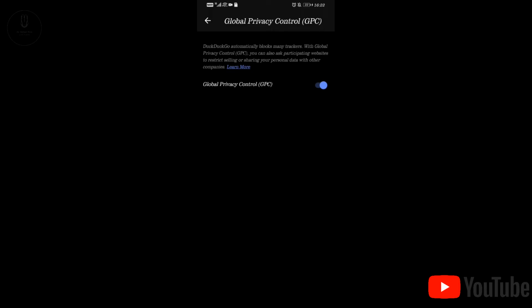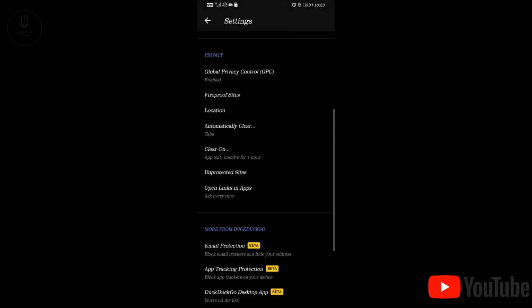And the nice thing about it is that it will also restrict, as you can see right there, selling or sharing your personal data with other companies, meaning the third parties. All right, so make sure you activate that.